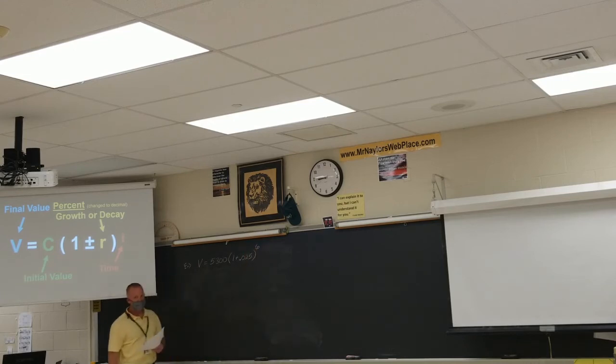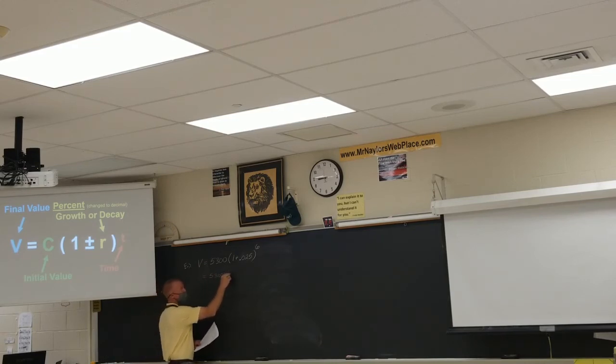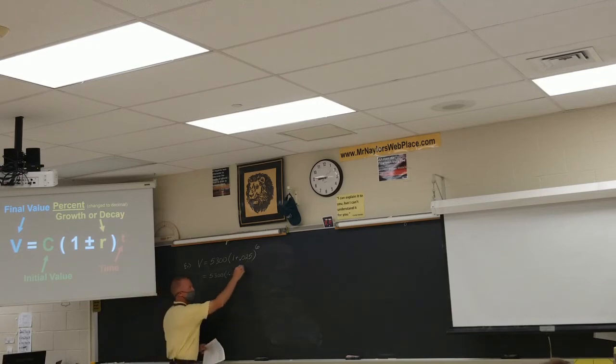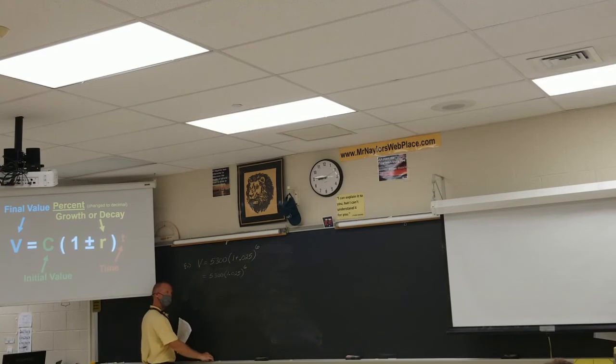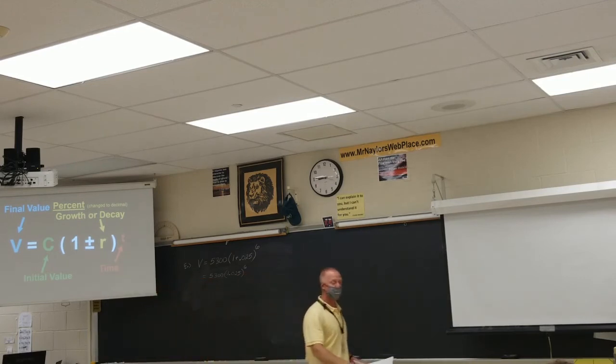Notice how the time matches the percent. In other words, the percent is per year, and so the time is in years. Now, this is not a real hard problem. When it comes down to it, you can add the number 1, which is pretty easy to do. If I add the number 1, it just becomes 1.025. And now with your calculator, you can do a little exponent. You can do a little multiplying.